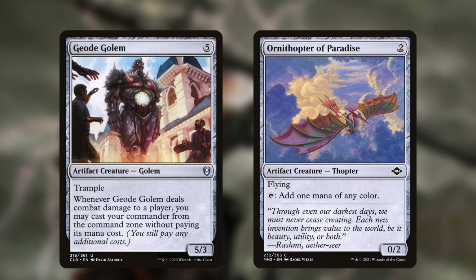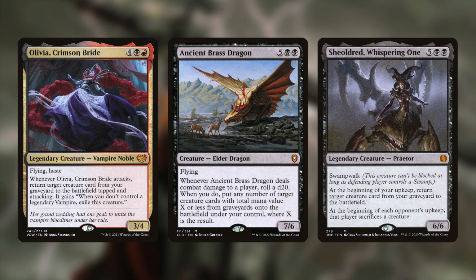All right, the next 3 creatures I want to talk about are going to be our little Reanimator pack, I guess you could say. First one up is going to be Olivia, Crimson Bride, 4 colorless, a black and a red. Legendary creature Vampire Noble. She's a 3/4 with flying and haste, which is always good to see, especially with this next ability. Whenever she attacks, you return target creature card from your graveyard to the battlefield tapped and attacking. It gains: when you don't control a legendary vampire, exile this creature. Obviously, you do have that negative there where once Olivia dies, or if you don't have a legendary vampire, that creature's gone, but oh well, you know.